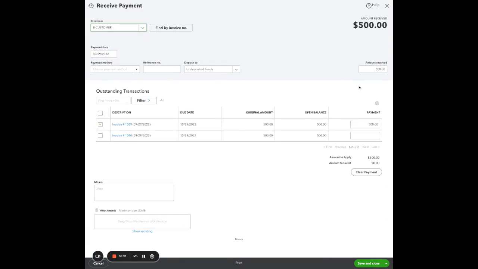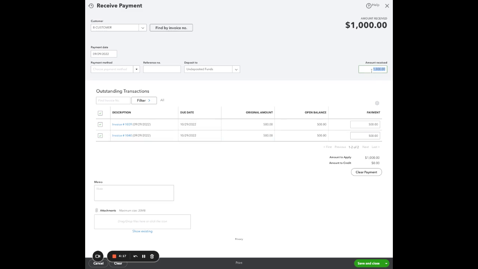and it defaults to just paying off that invoice, but that's not what actually happened. We have a check in front of us for $1,000. So I'll come up here and override the amount received and type in exactly what I received. And in this case, because I picked an even number, it's going to automatically fill in the second invoice and mark both of these paid in full.